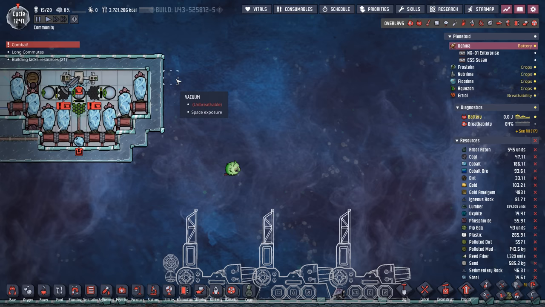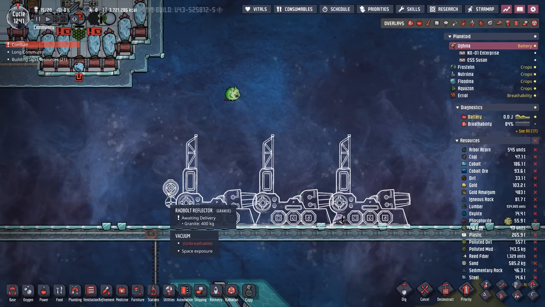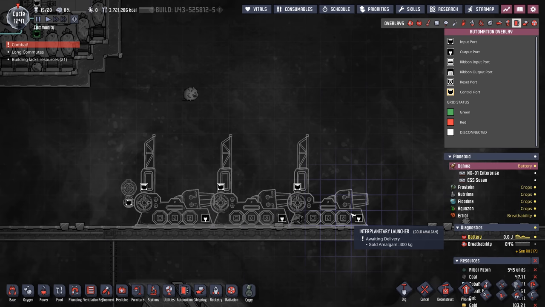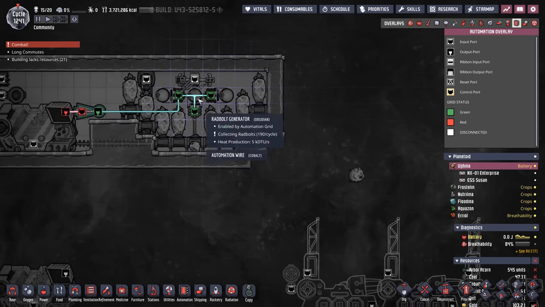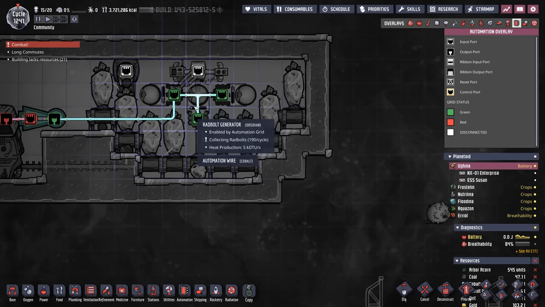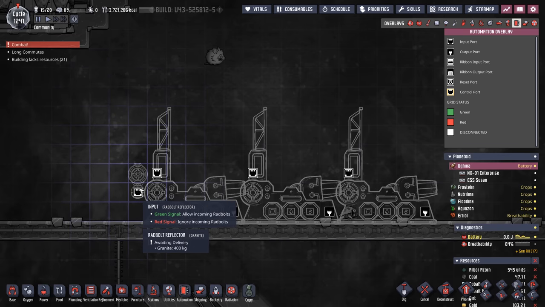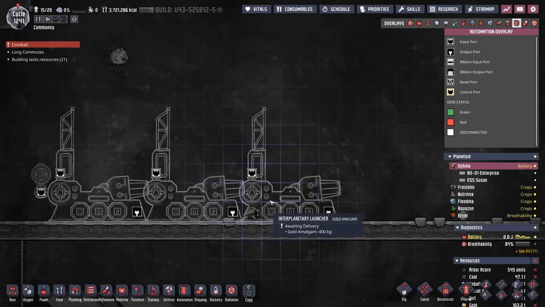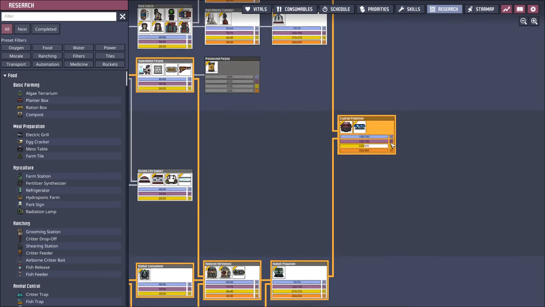The rad bolts will come out of here, jump into this rad bolt reflector, and then shoot them across all these interplanetary launchers. And when the last interplanetary launcher in it is full, then we'll send an automation signal back here to turn these rad bolt generators off. That way, it'll continuously fire those rad bolts, filling this launcher up first, this launcher up second, and then finally this launcher. For now though, we're still working on some research.